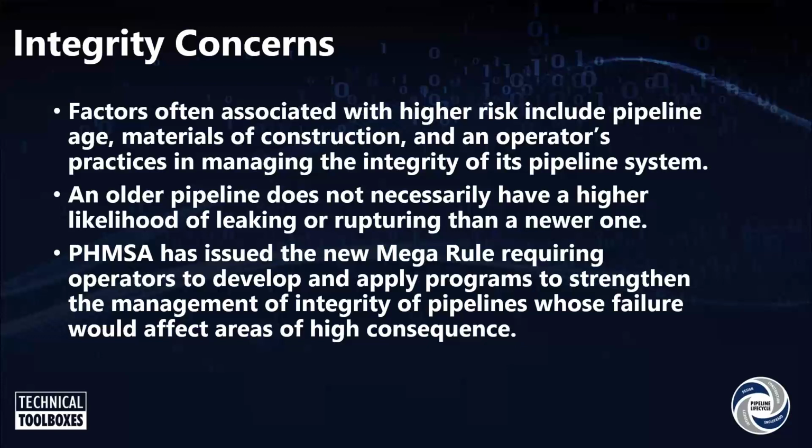PHMSA has recognized some of these things that have gone on over the years: materials, sometimes not having adequate construction inspectors on the pipelines, and things of this nature. So the Mega Rule came along, and it covers more than just construction. It covers a whole multitude of applications for the pipeline operator. And it's all about the integrity of the pipeline, putting more emphasis on having TVC involved: traceable, verifiable, and complete. And it's about failures that would affect areas of high consequence.